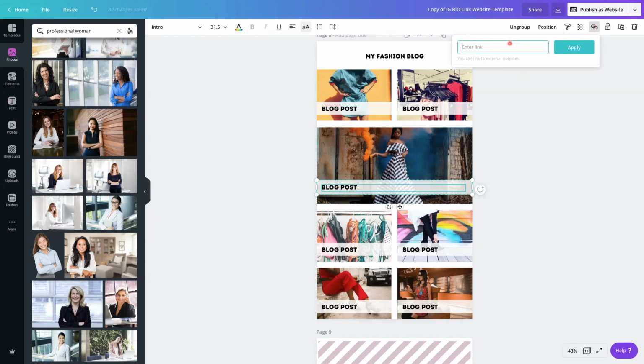This is not grouped, but you can still link all of them. So I can still link this box here to Google and also link the photo. I would just have to do them separately. So you can link both of them to whatever your blog post link is, and then have people directly just go straight there from your link tree. Excuse me.